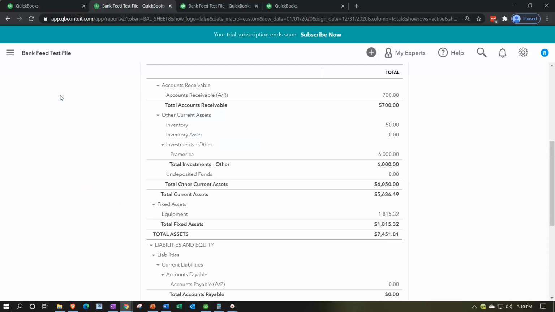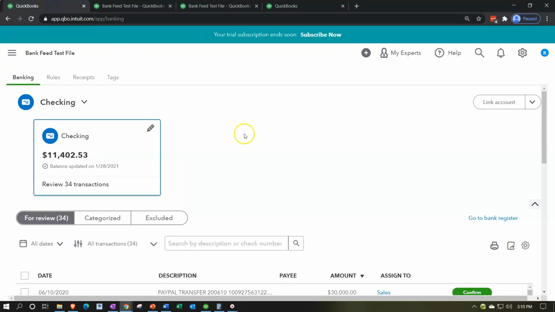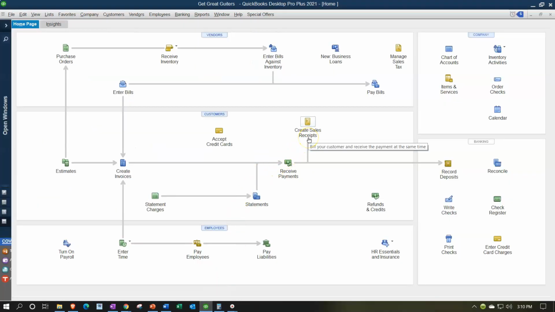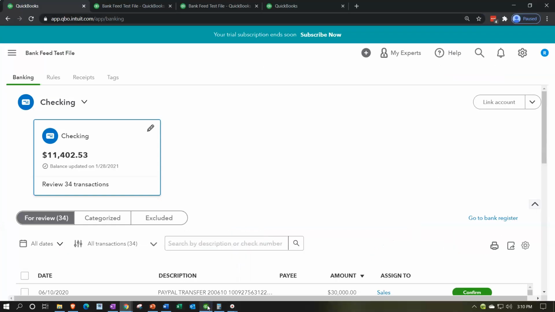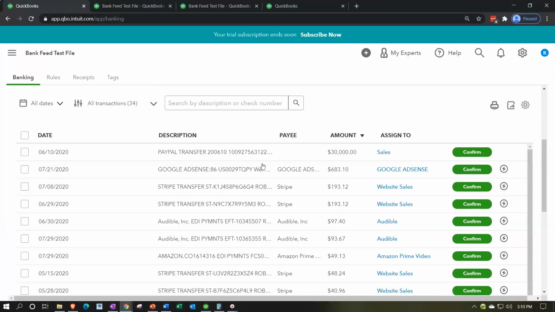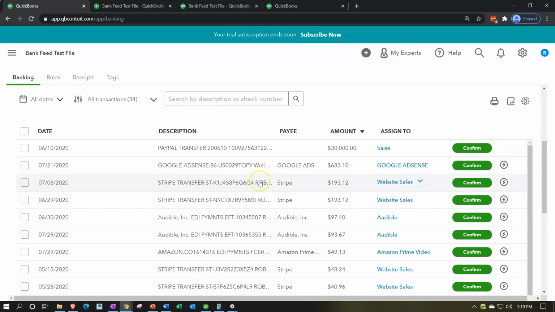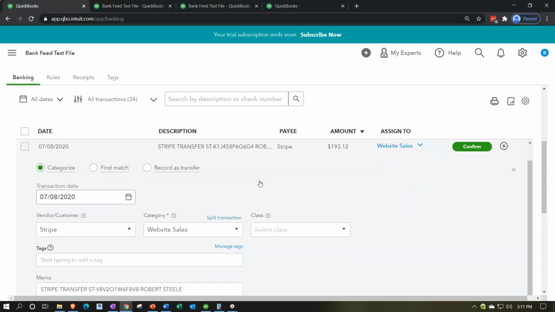Going back on over, now we can go to our bank feeds. So now once it clears the bank, we're imagining in our process here, we've done the sales receipt, we walked to the bank, deposited it, and recorded it in our system. And then later, it would clear the bank. When it clears the bank, we're not actually doing any transaction with the bank feeds, but rather part of our reconciliation process, which is reconciling what clears the bank to what we already recorded on our side, this being closer to a full service bookkeeping type system with the help and use of the bank feeds to reconcile what we're doing rather than using them to simply construct the financial statements from that data.